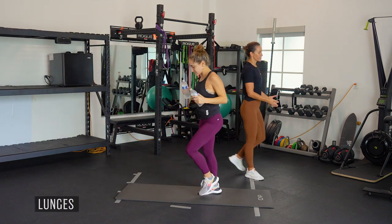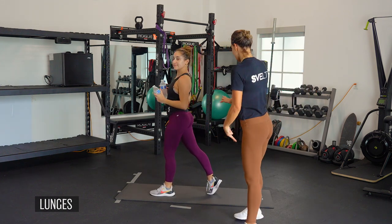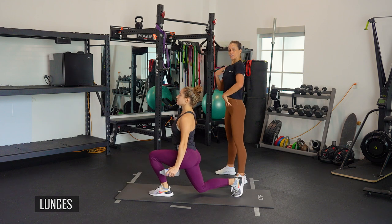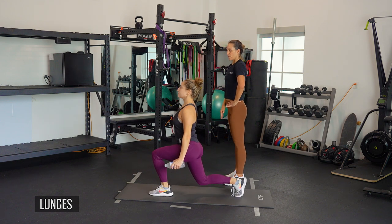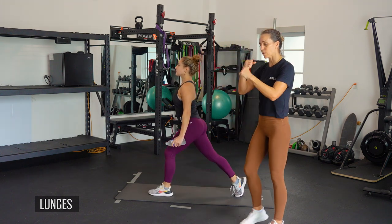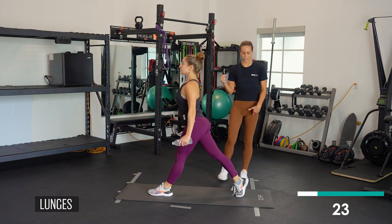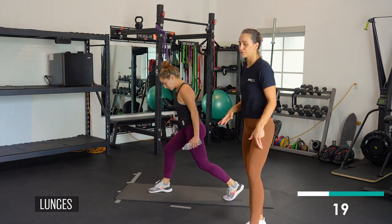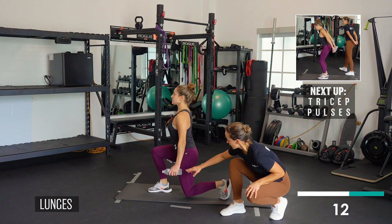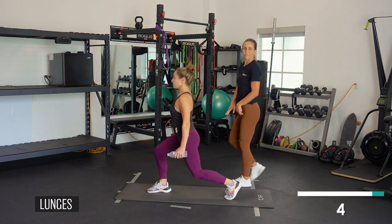Now we're going to lunges — static lunges. For those who have knee problems, I don't want you rotating back and forth alternating because you get out of balance. Stay in a lunge position, almost like a piston up and down in that track. Keep the water bottle right by your side, chest is up, shoulders are back, and you're breathing — in through the nose, out through the mouth — making a repetitive motion so you lock in the muscles you're trying to activate. Let's go two more and then switch sides. If you start to get a little bit fatigued in your legs, just stop for a second and shake them out. It's really just that lactic acid building up in your muscles. Notice how she's driving her knee down, coming straight down from her hip as her ankle is stable.